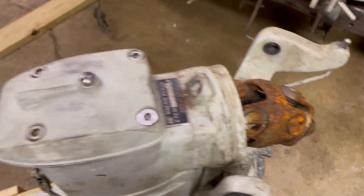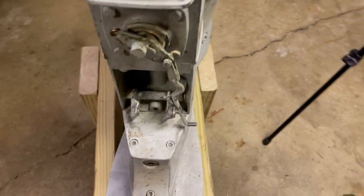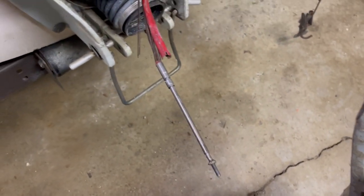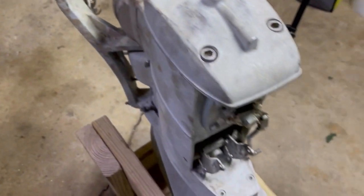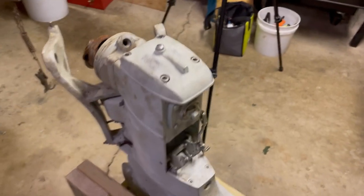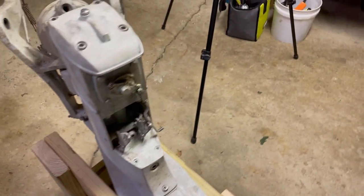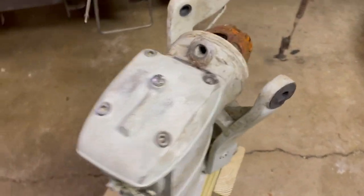So, Outdrive's off. Had to pull the end off of this in order to slide the shifter cable out. The shifter cable is badly damaged and that needs to be replaced. All in all, it was a pretty easy task to pull this thing out. We'll take it up to the shop and have them go through this thing.